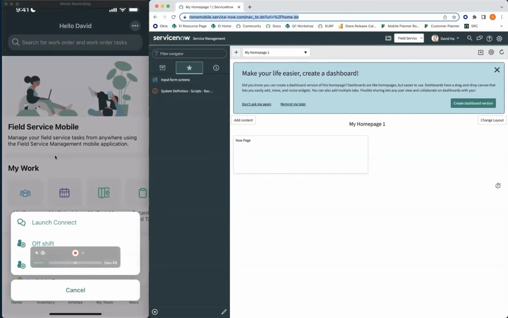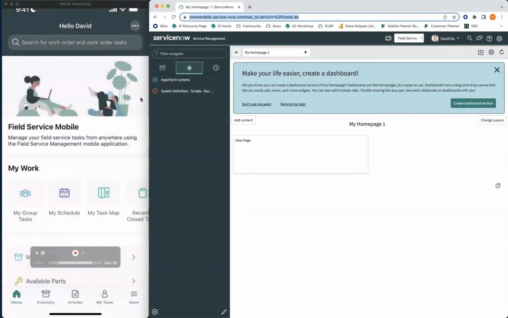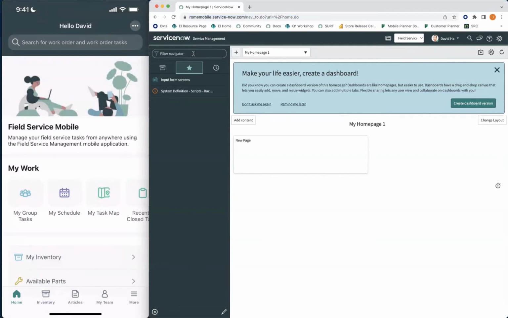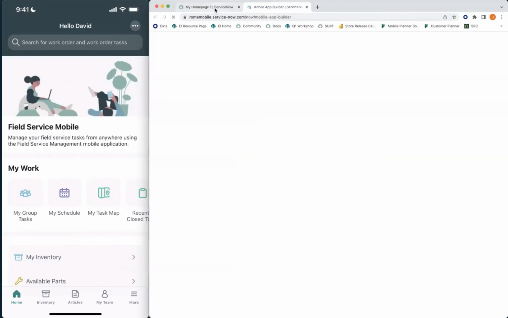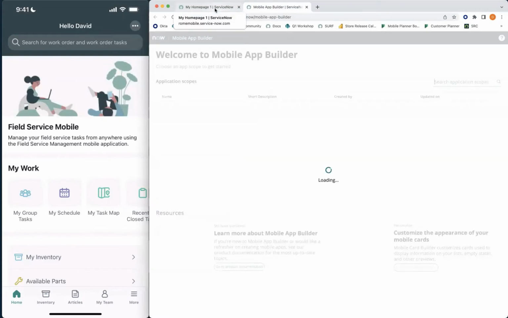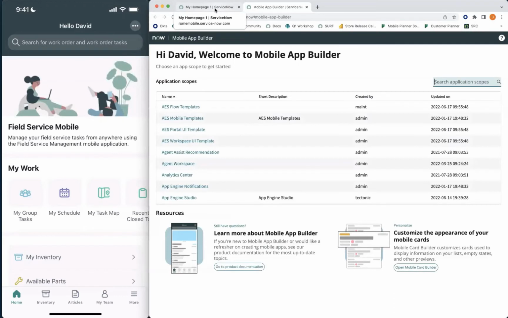icon section. Okay. So the first thing I'm going to do is show you what a legacy icon section will look like. And I'll show you how you won't actually be able to see this capability unless you create a new one. So I'm going to launch into Mobile App Builder. And I'm also going to show you something on platform so that you can easily identify whether you're using an old one or a new one. Okay. I'm going to jump into the field service mobile scope.